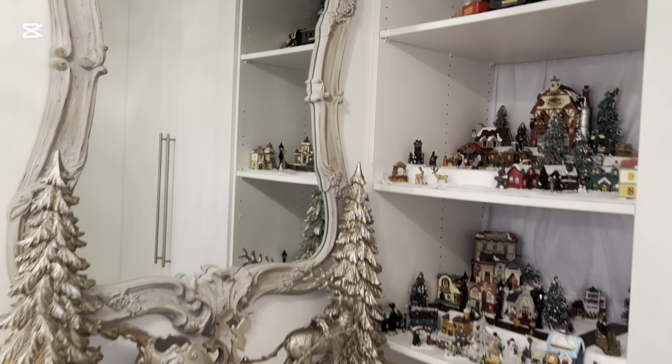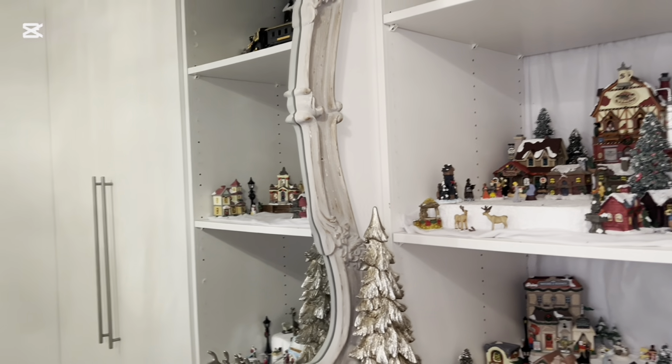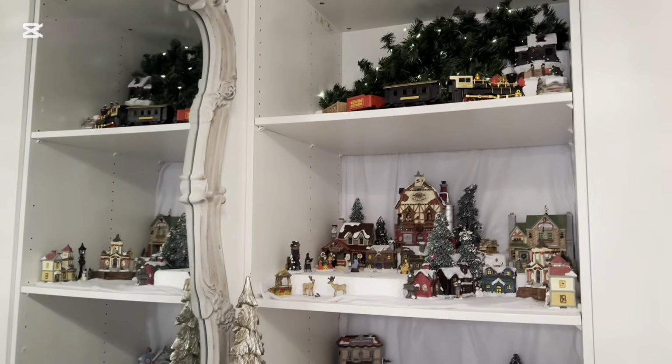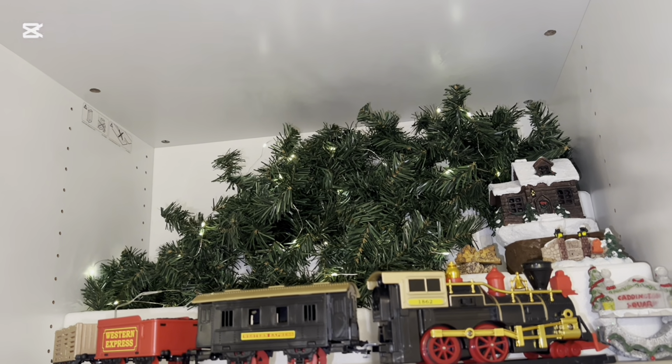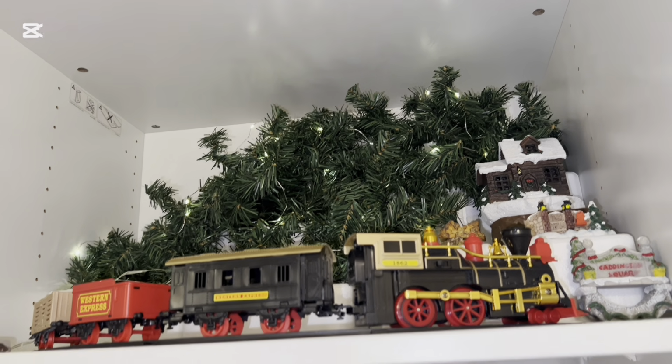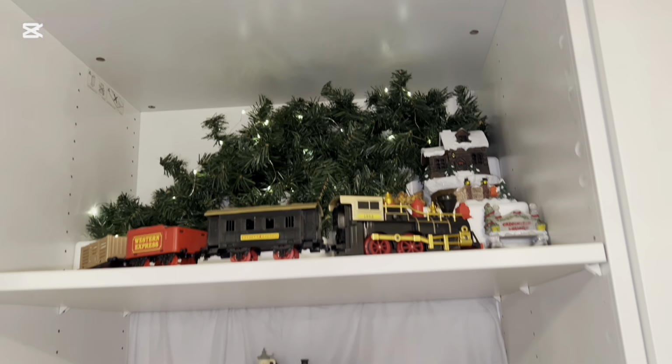Welcome to my home for the holidays. So in the entryway, we have my miniature village, and I did it 3 tiers this year. This is the first tier with my train and the little house up in the corner. And I got the garland from Dollarama, and the lights are also from Dollarama.